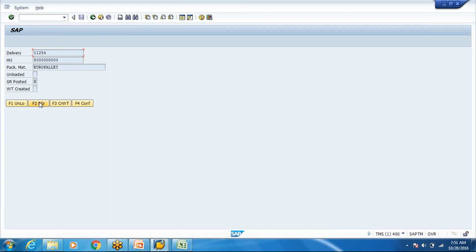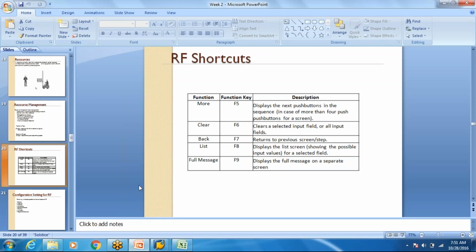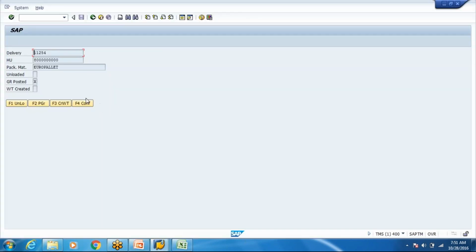Yeah, F2 they will press, or if it's a touch screen they'll press it here, or if they are better using the function key, they'll press F2 on their gun. Okay, so if these function keys are 4, let's say in some cases there are more than 4, so you can press F5, it gives you the next set of the list. Then for all possible input values, you have to press list.